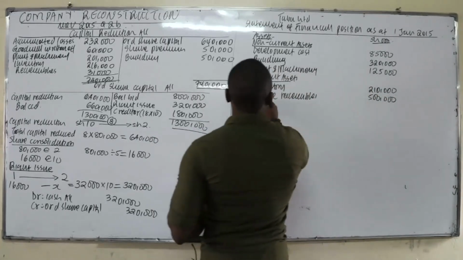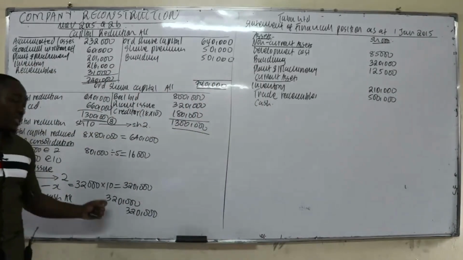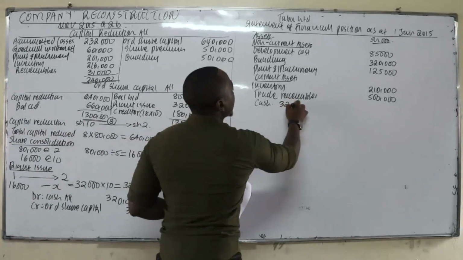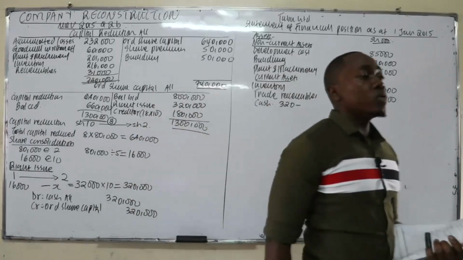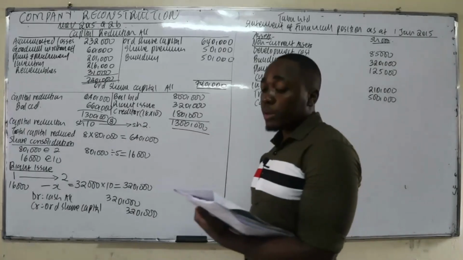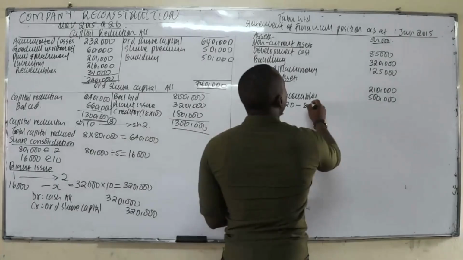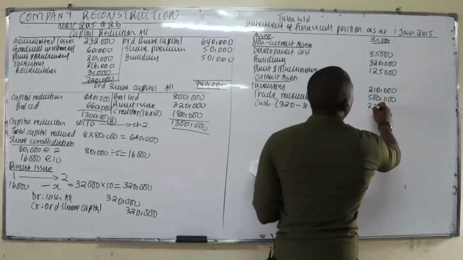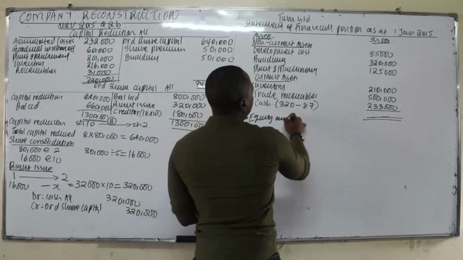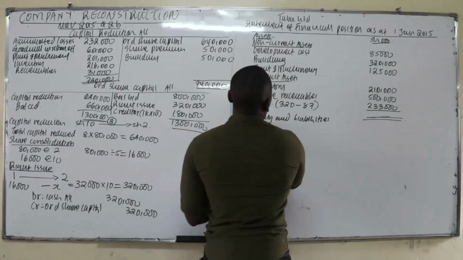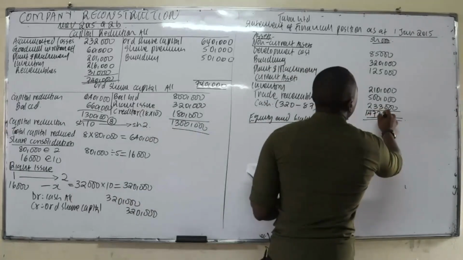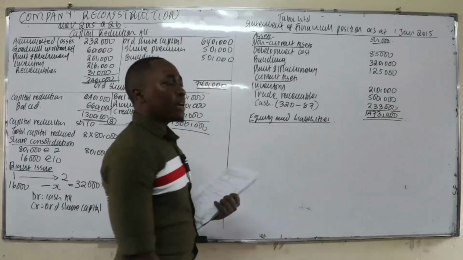What else do we have? We also have cash. There was a rights issue. For the rights issue, you debit cash by 320, you credit the ordinary share capital by 320. So 320 minus, let's go to note number 4. In full satisfaction of 687 million owing to the bank, the bank agrees to accept an immediate payment of 87. Of what we raised, we pay the bank 87. How much will be the balance? 233. Good. Now give me the total assets. You get 1473.